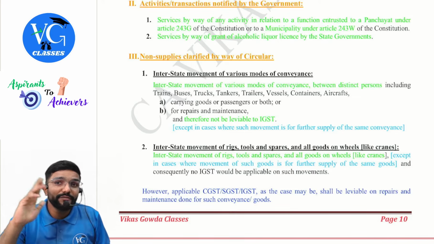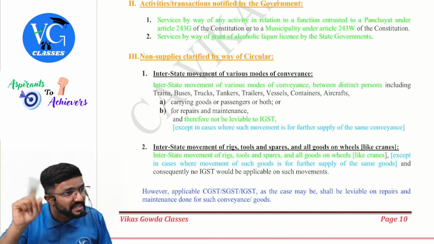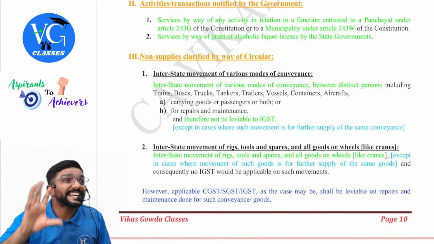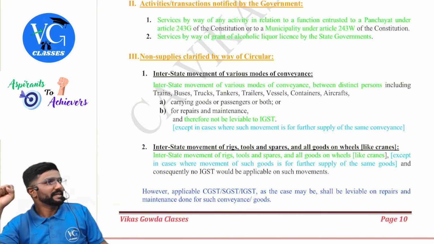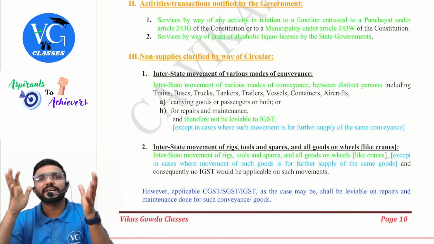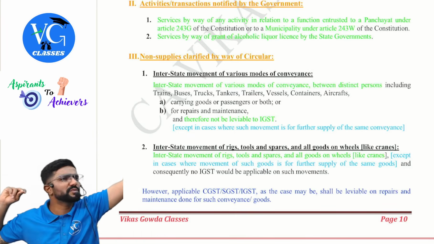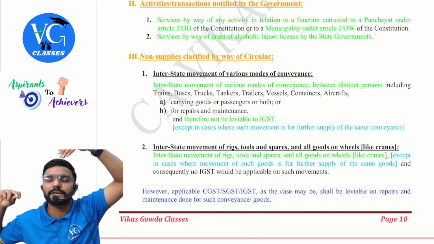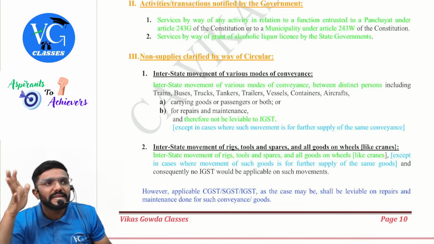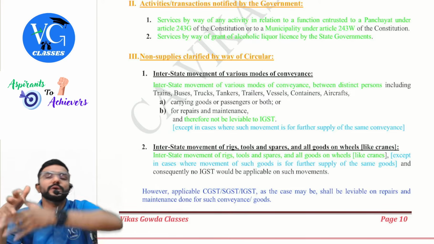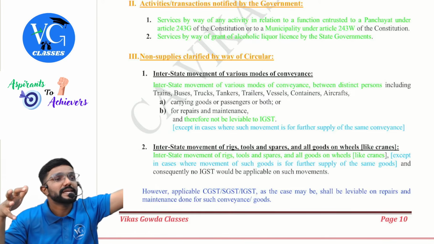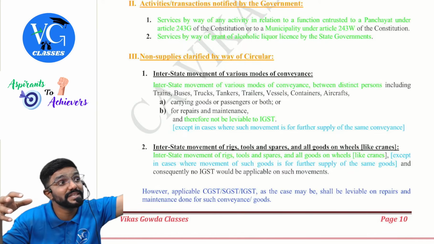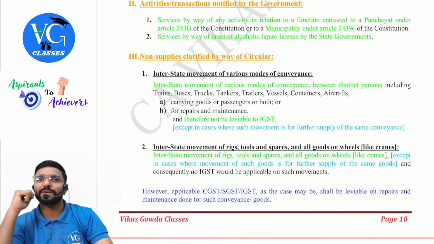Goods, even if supplied between distinct persons without consideration, is it a supply? Yes. But now what we are talking about is not goods, but the truck, lorry or vehicle. Is it a supply? No. Or else, sir, the truck is going there for repair service. There is one expert repair person there. He will repair and send back my vehicle. When I'm sending that truck or vehicle from Karnataka to Tamil Nadu for repair, is it a supply of truck or vehicle? No. But when that person gives repair service, is GST applicable on it? Yes, that is a supply of service.